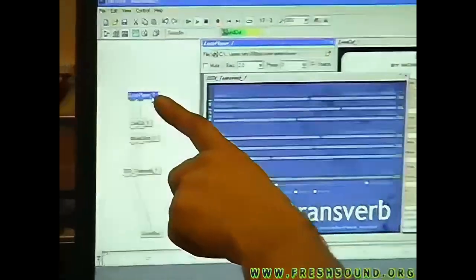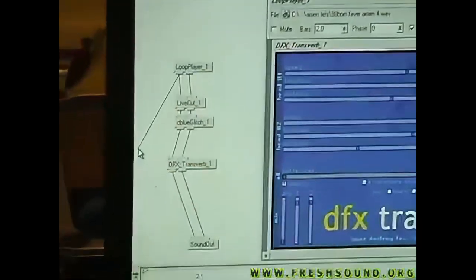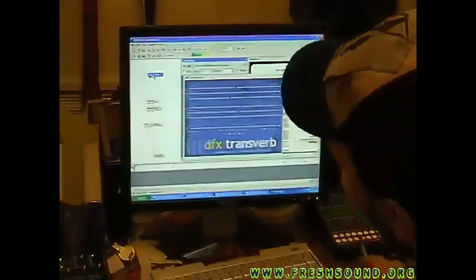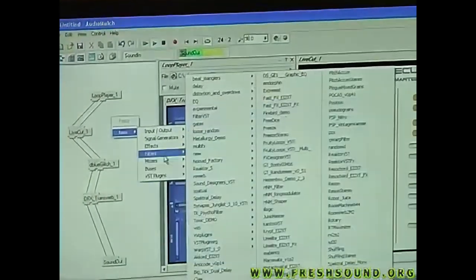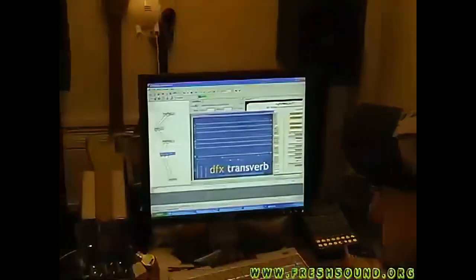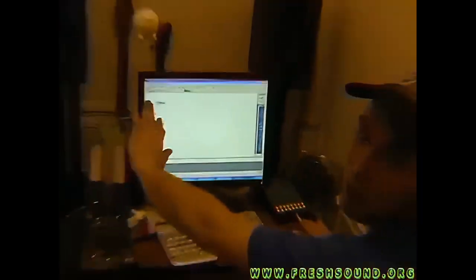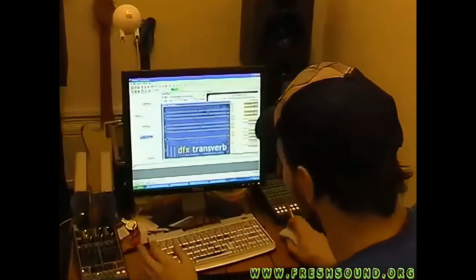So, if I haven't explained this already, what's going on here? We've got the loop player, which I put the beat in. Chain to that, you just make your own chains, just like in Reaktor or Max/MSP, whatever. And I'm linking it to a plugin, plugins you just find here, or there, in-built ones. And then you just link together as many as you want. You can literally fill up this whole space here, which some of my friends do, a crazy setup. So link this to this.